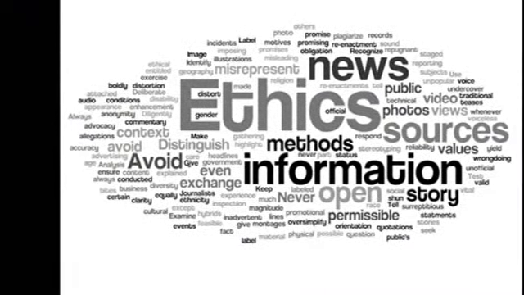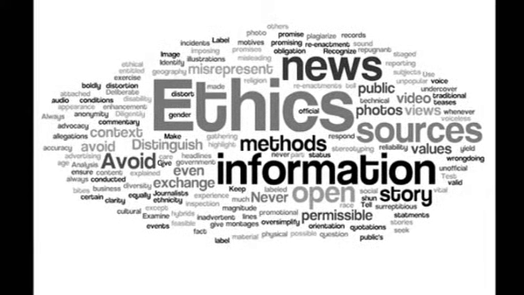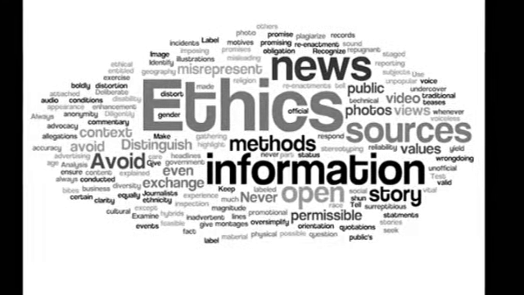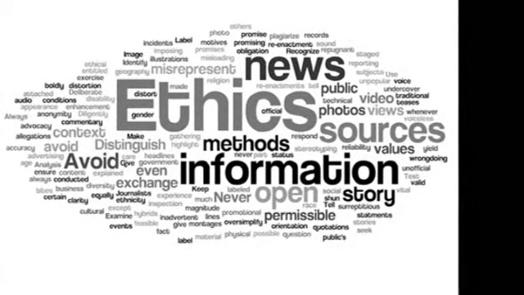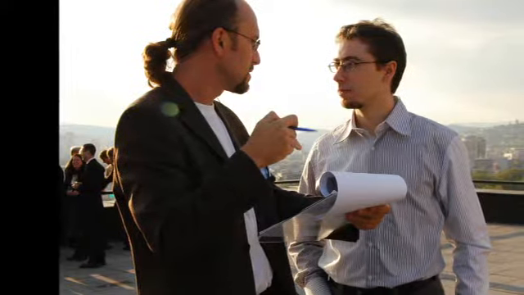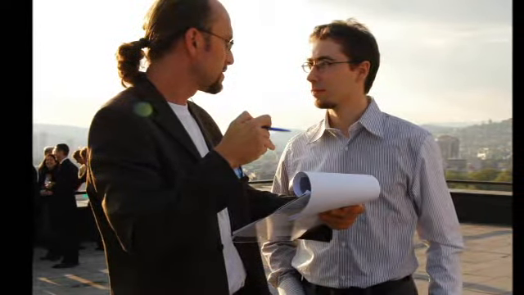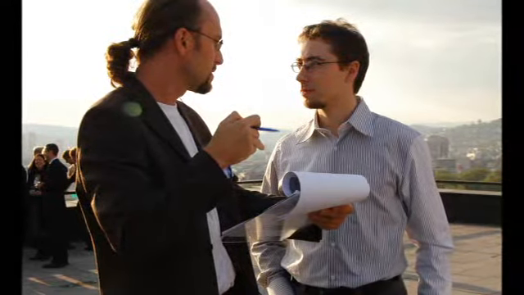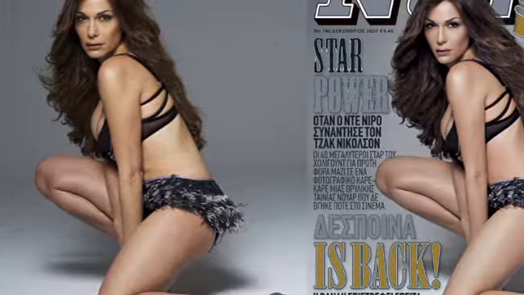Ethics in print media is used to establish credibility and to distinguish between what is right and what is wrong. Being ethical allows you to combine your values with your responsibilities to decide what to do in questionable situations. For example, a journalist who sees it as his responsibility to produce a true and factual story for the public will place a high value on getting the truth and will not sacrifice doing something illegal to get it.